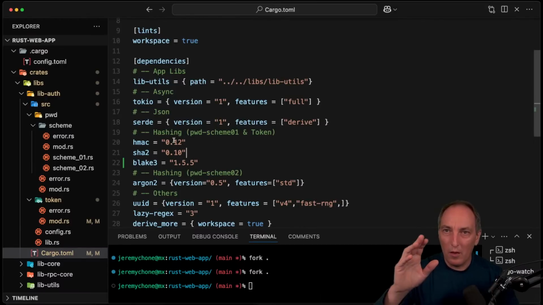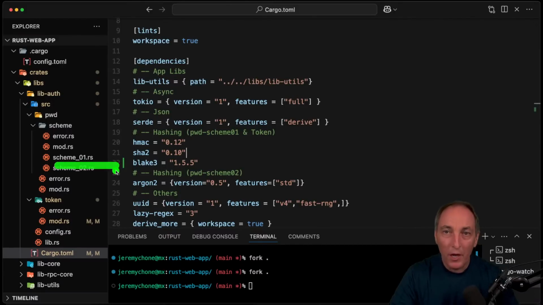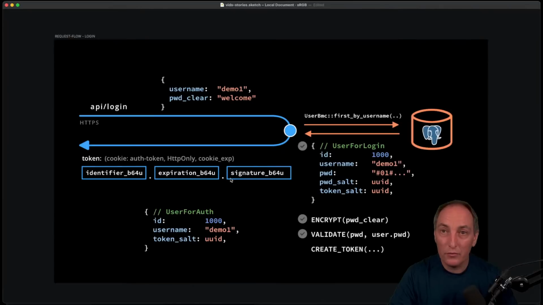So the SHA-2 here, we're using it on the scheme. That could have been a good use case. We could have done it here in our scheme, and that is the beauty of owning your own. Back to your question, should you own it? When you own it, you own it.